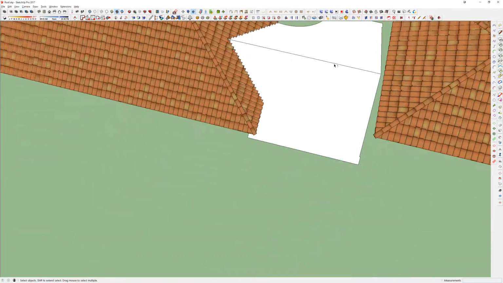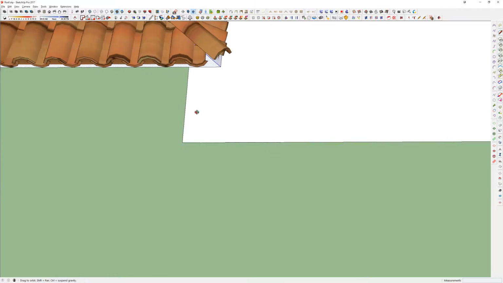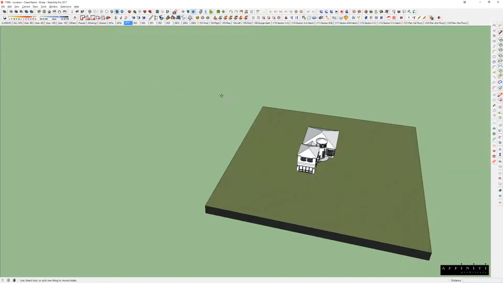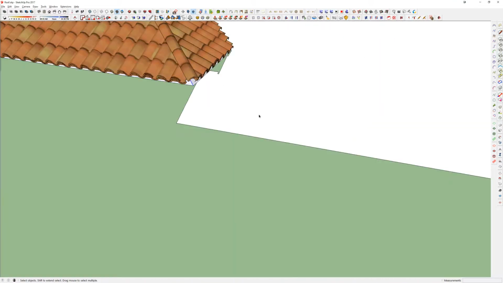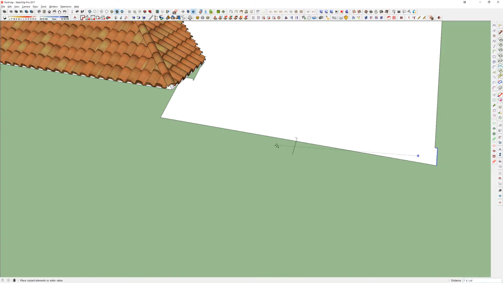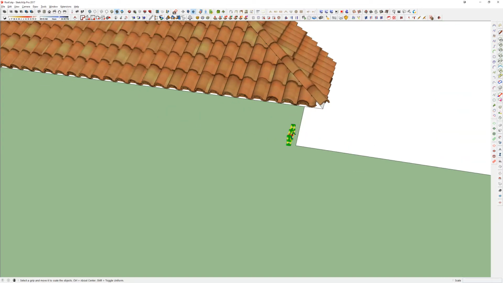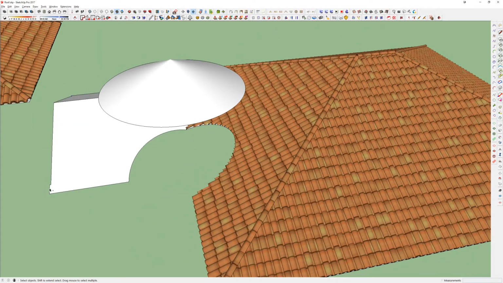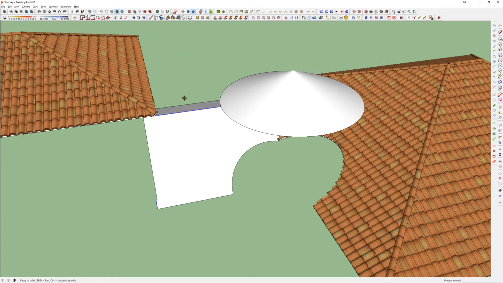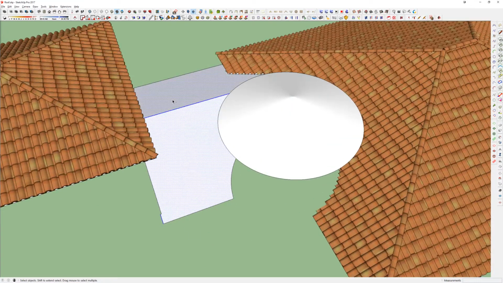And before I get to the turret, I'm going to come back here, and let me jump to my model just to see what I'm looking at. Yeah, you know what, this roof is actually missing a little piece right here. I'm just going to add it on real quick. There we go. Because I want that little piece of gable, that little piece of gable, and that little piece of gable, the complete ridge line, and then the two faces, and that's all I need. And from there we will add details.